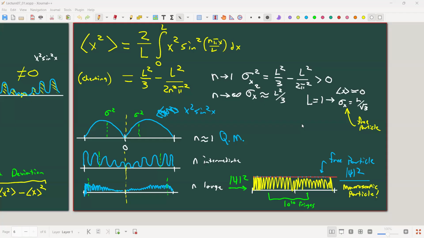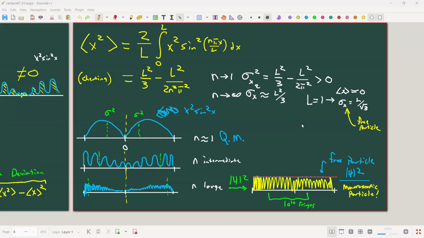And I showed that kind of qualitatively with plots. At n equals 1, we have a wave function that looks just like a couple humps. And so most of the probability is in the center half of the box. But as we increase n and increase the energy of the system, increasing the frequency of the wave, what we find is that the probability continues to push out further and further near the edge of the box.